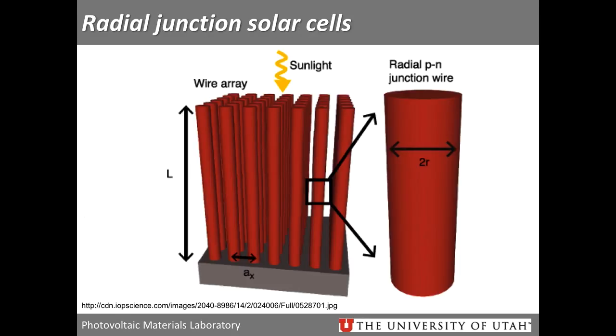So the last thing I'll talk about, and these are, again, efficiency designs, are known as radial junctions. So you have these kind of nanotube wire arrays where you have the p-n junction in a radial architecture. So you can think of like a p-type core and an n-type shell. And so the diffusion lengths necessary in the devices are much smaller, so you can collect carriers more efficiently.